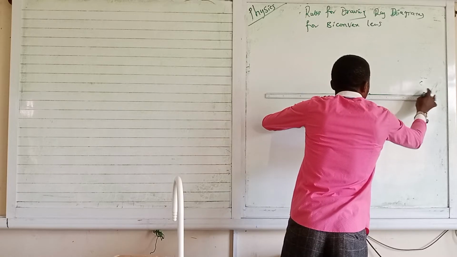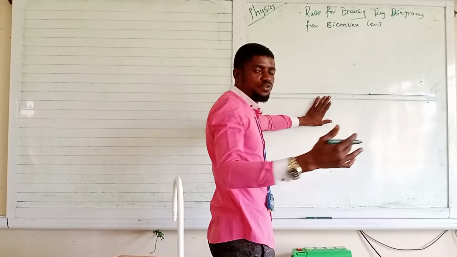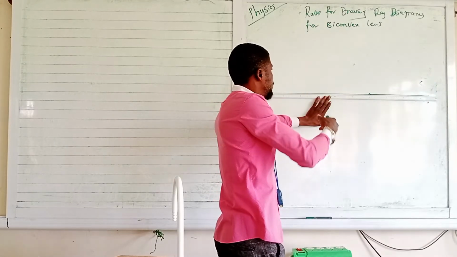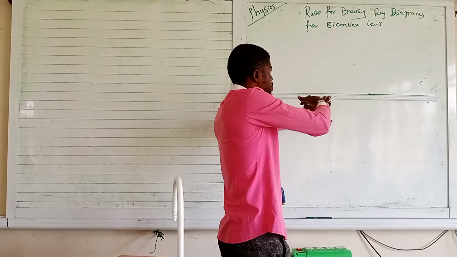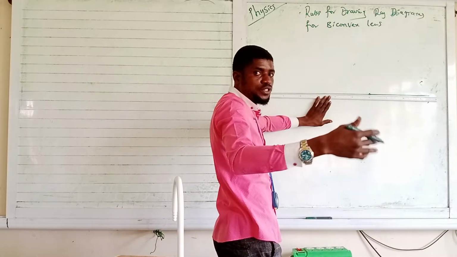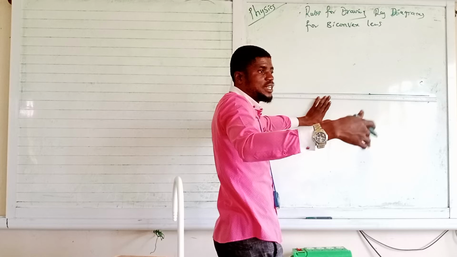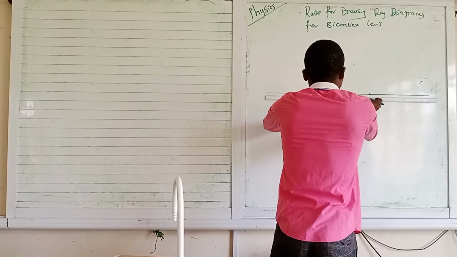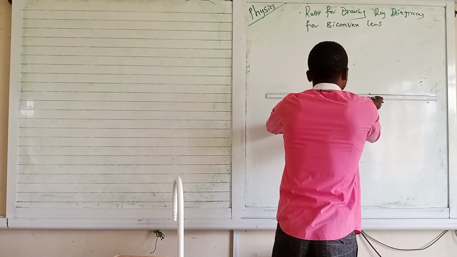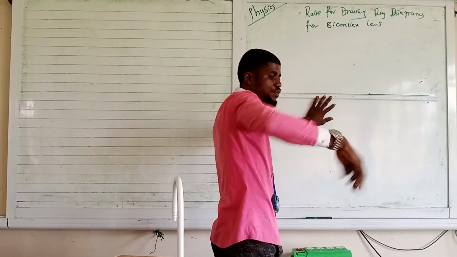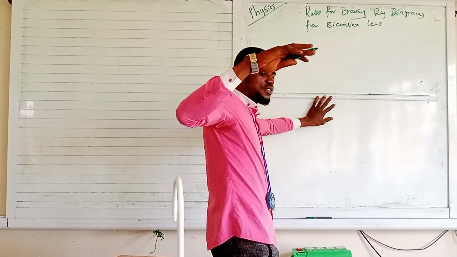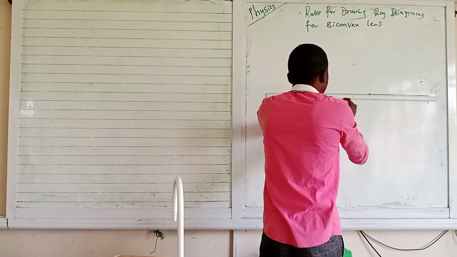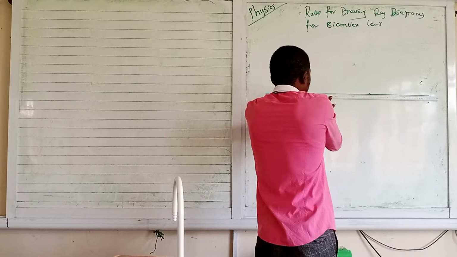You may choose 0 to 15 and then extend the line to 30, or you can choose 0 to 10 and extend the line to 15 or 30. So I choose 0 to 60. Please, this is a standard you must follow if you want to get the correct ray diagram for a lens or a mirror. So, locate the center of the line.